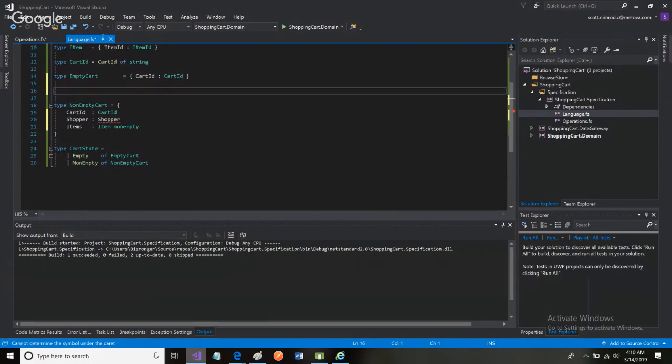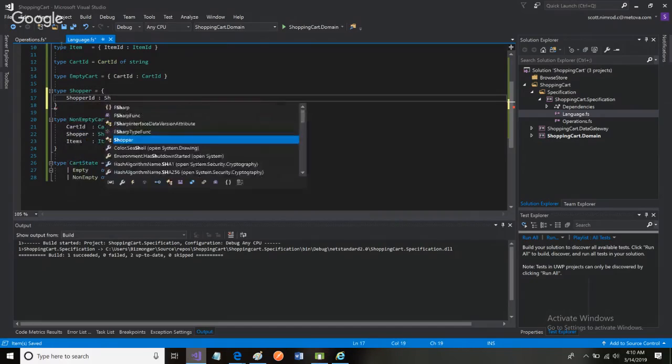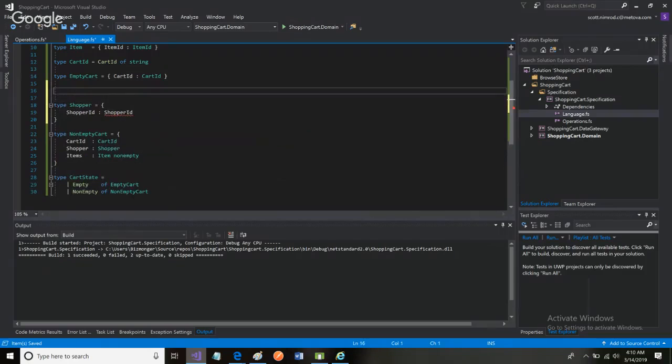I could do this all day, man. I love specking out stuff. All right. So shopper can be something like that. And then they can have a shopper ID. We didn't define shopper ID, so then we have to say type shopper ID equals, what, Willis?